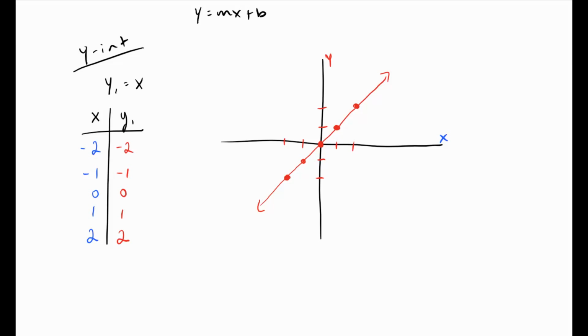So for this line, what we end up seeing is that it has a y-intercept right here at the origin. Well, that's great. So the y-intercept of this line is just 0, which makes sense based off of what we saw before in that the y-intercept is supposed to be the thing that we're adding here, and we could add a +0 in there. So let's look at another example and see why this might work out the way it does.